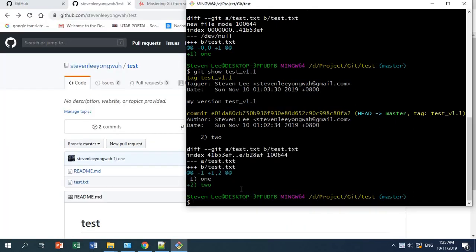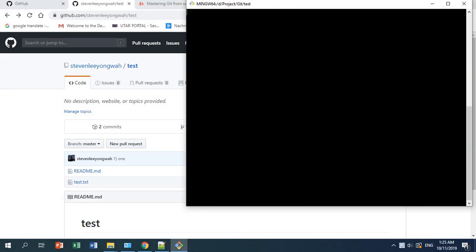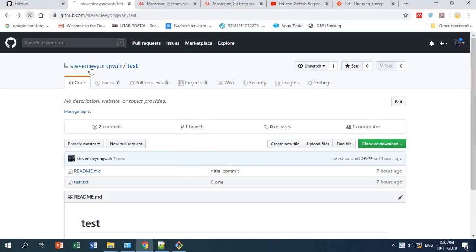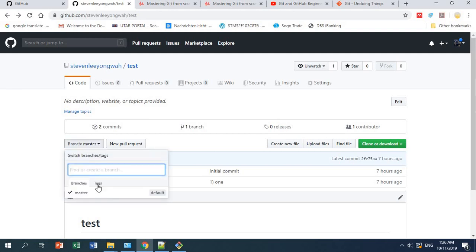Alright, so right now I'm going to show you how to push the tag to the remote repository. I clear it. Okay, you do git log. And if you come to the remote repository, you can see that there's no release. The release means the tag that you have pushed, because a tag actually represents the release version of your code. A tag helps you to identify, at this particular commit, what the version of your code is. So it's a very useful thing when you want to release your software. And you can also see from here in the tags, it says nothing to show.